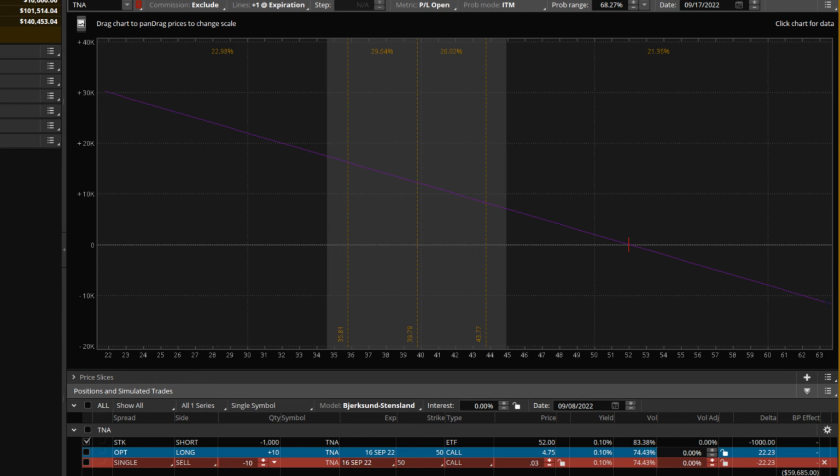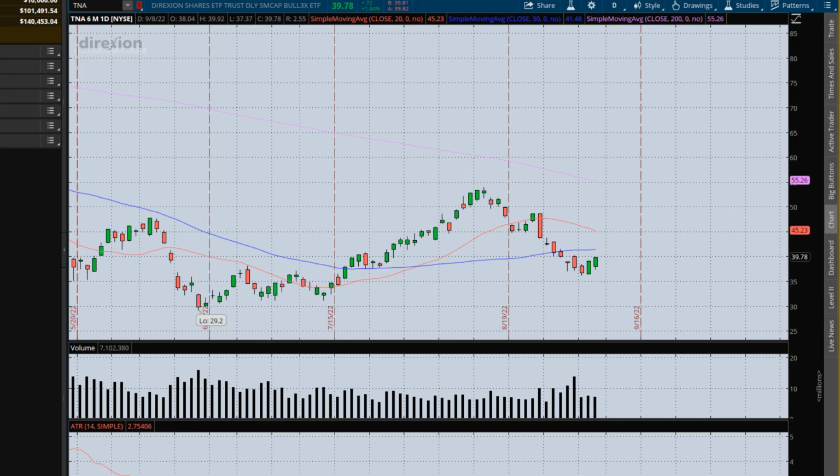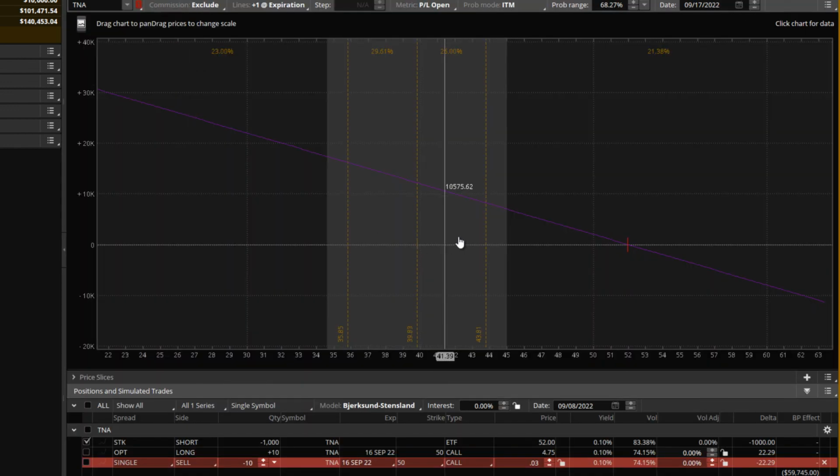So as long as I can put a stop on this, and this is where you can make adjustments to existing positions, I can analyze, well, here's one standard deviation over here on this slice. This is where I'm at. I could go back to the chart here if I wanted to, find some sort of a resistance level for as long as it doesn't get higher than this, that, or the other. I could put a stop there, go back to analyze, place my stop anywhere along here, and see what my risk and loss could be.